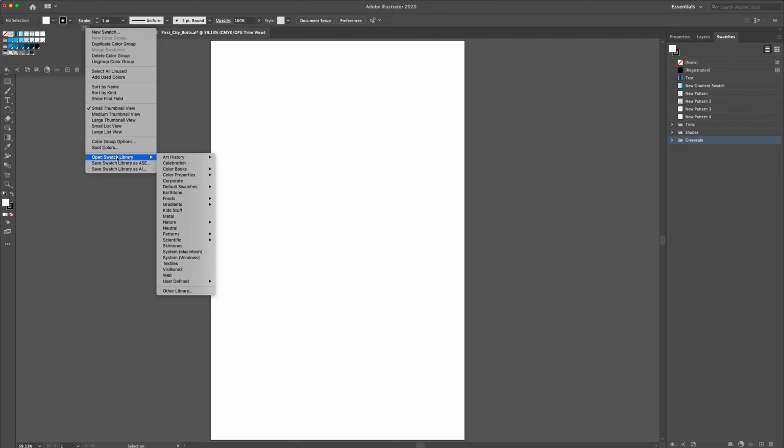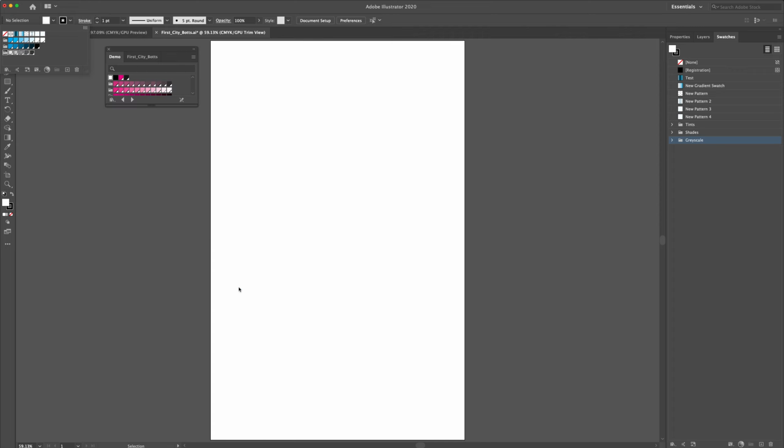So there are two different ways that we can go through and look at it. This menu is going to be exactly the same either way. You don't need any of these, don't touch any of these. These are pre-made ones that are a little bit generic. I'm going to go down to user defined and, oh look, there's my demo file, and I'll say open that. And oh my goodness, look at this. I have all my colors that I just made. I don't have to remake them.